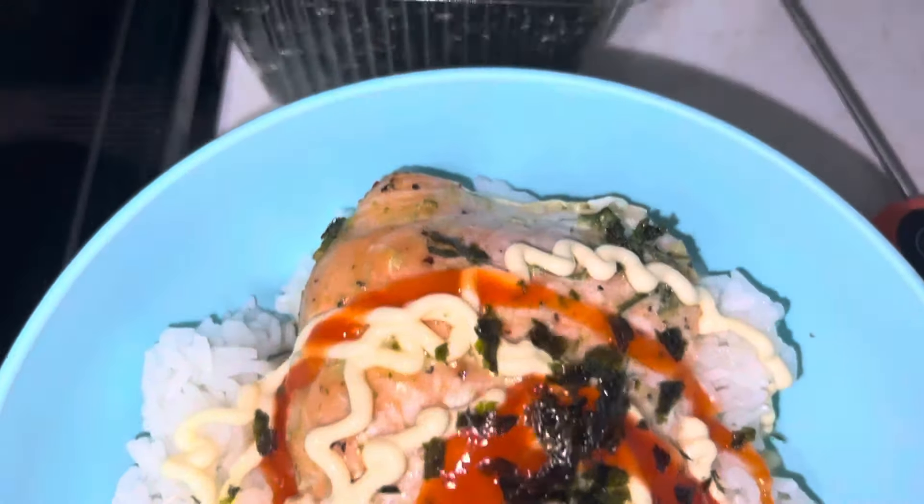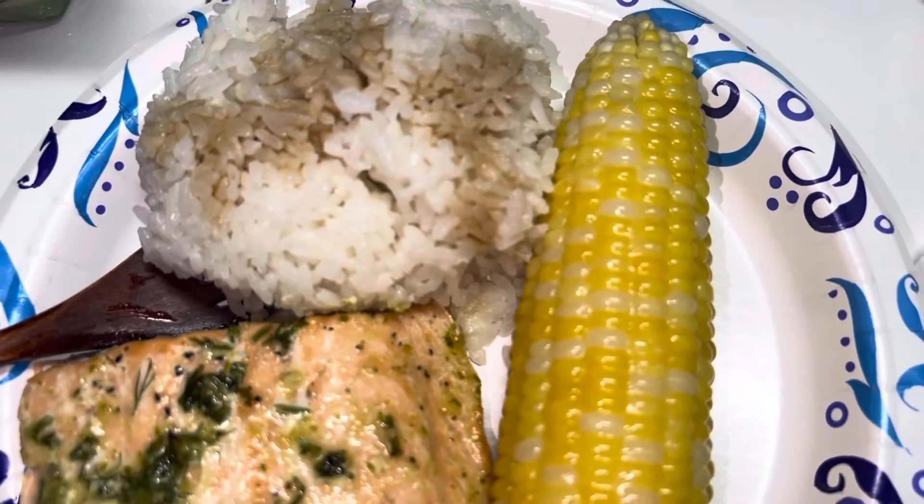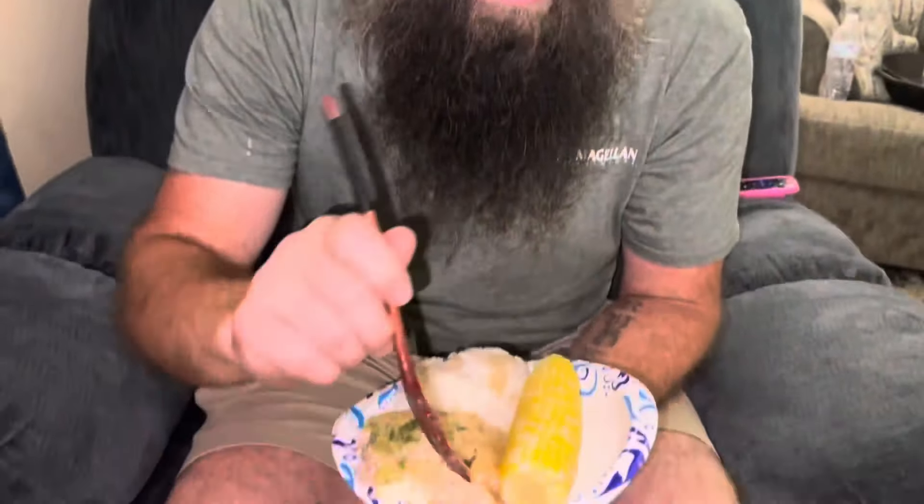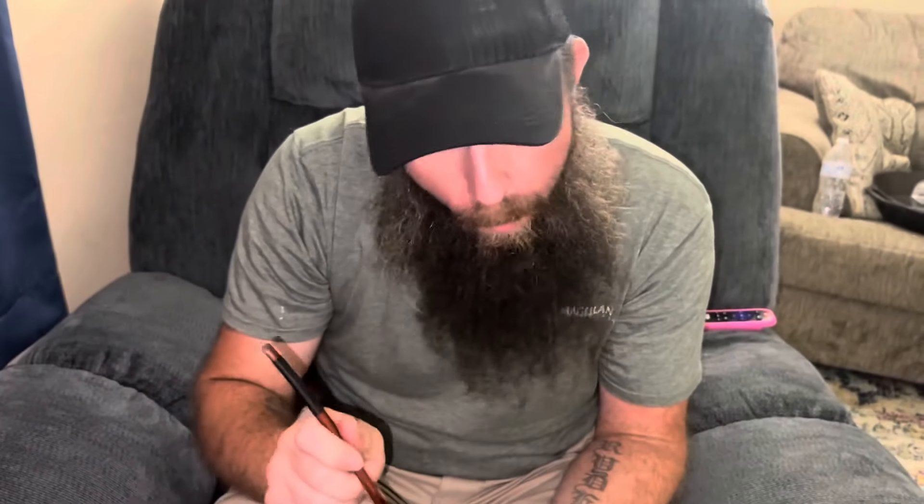Rider wanted a salmon bowl with his seaweed. Here is Dusty's and Brayden's — they're not sharing it, they just get the same thing. I worked so hard on that dinner, it wasn't easy at all. I hope you guys enjoyed this video. I love you guys — remember as always, be positive and be happy. And I'm gonna go eat me a salmon bowl. Bye bye!